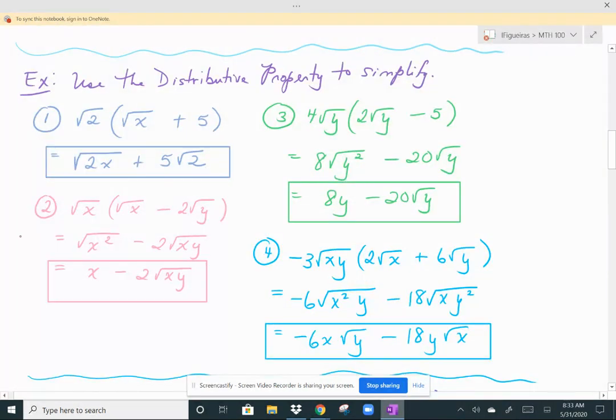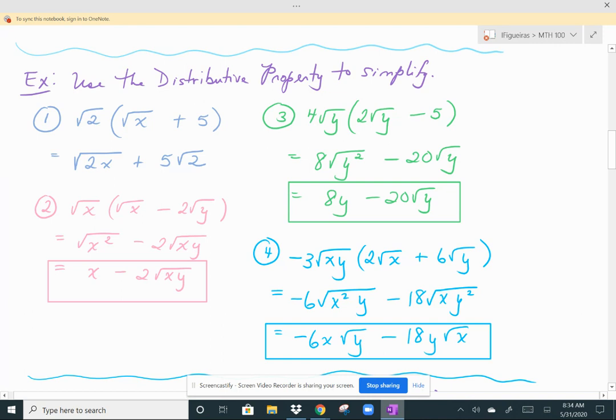So I have the square root of x times the square root of x minus 2 square root of y. So square root of x and square root of x, remember, the shortcut is just to say, well, that's just x, but the intermediate step is that it is the square root of x squared. And then when you distribute to the next one, you're multiplying the x and the y, the ones inside the radical. So you get minus 2 square root xy. And then as a final answer, you simplify the square root of x squared, that's x, minus 2 root xy.